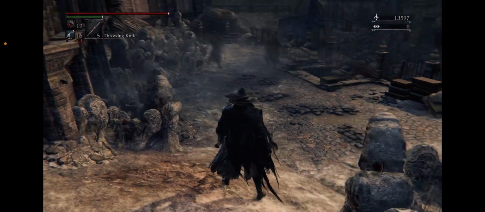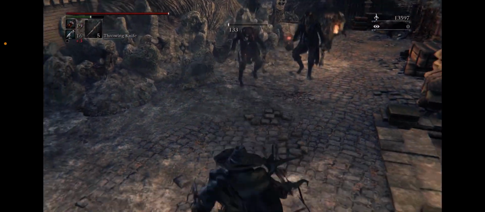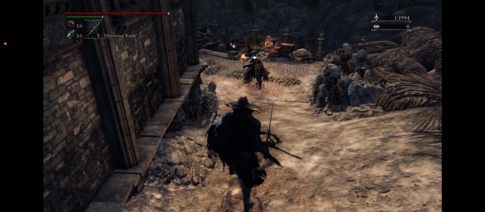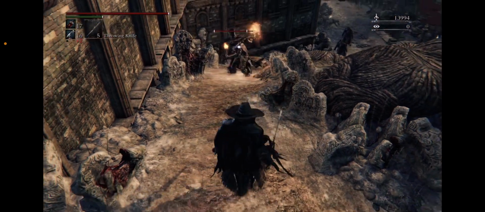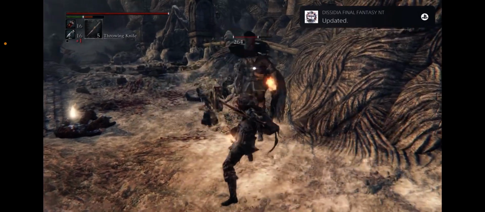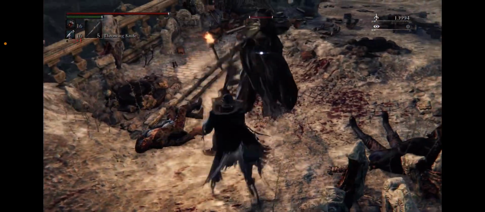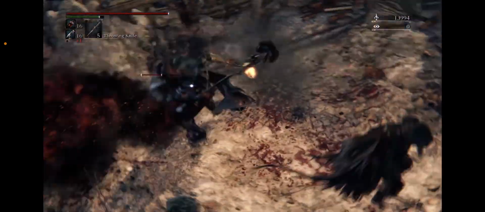Alright, here we go. Looks like they're throwing something. Okay, that hurt a little bit. See if we can get a parry on him. Okay, didn't work so well. Can't parry him. How do you hit me with that? Oh, damn. Thought I had him there. Come on, come on.